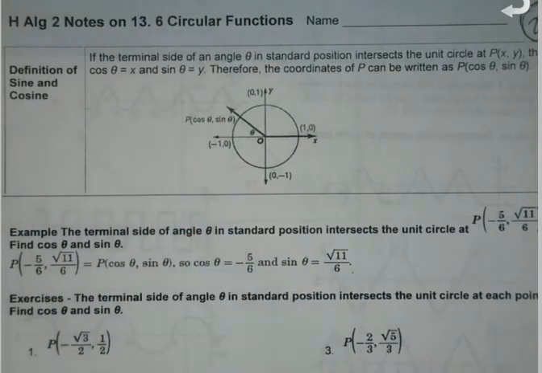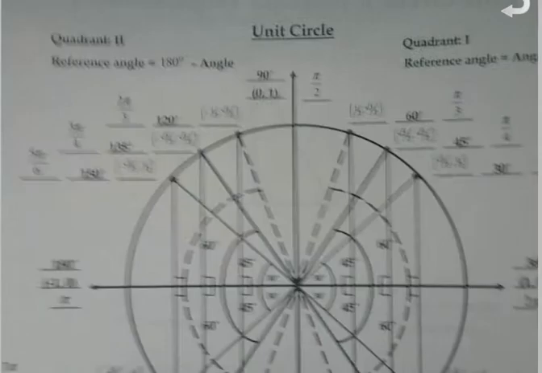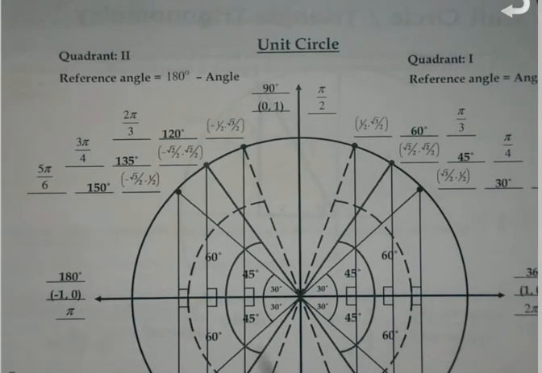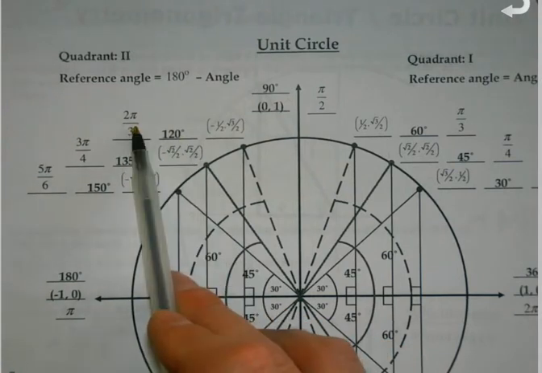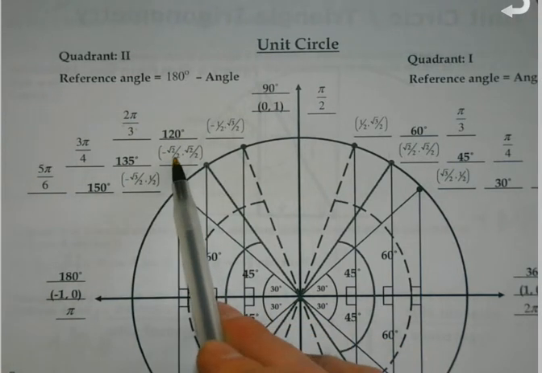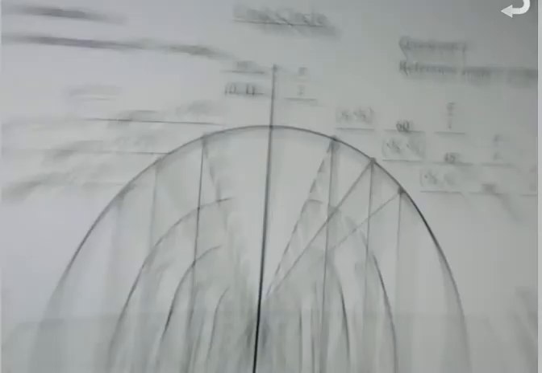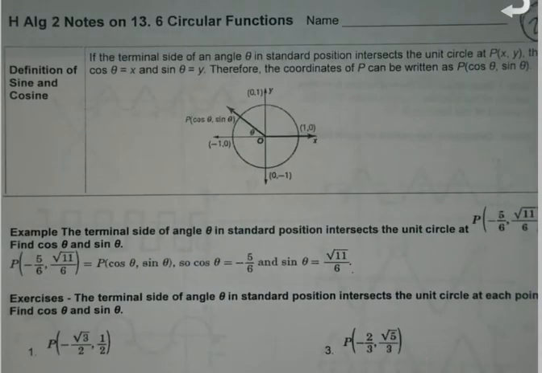In other words, when I'm moving my way around the unit circle, if I have a certain particular degree measure and I can find values for x and y at that point, which I can, because we talked a little about that when we were getting into some of the unit circle yesterday. So like for instance, if I'm at 120 or 2 pi over 3 degrees, this will be my cosine value, this will be my sine value. I can get values that way from this.